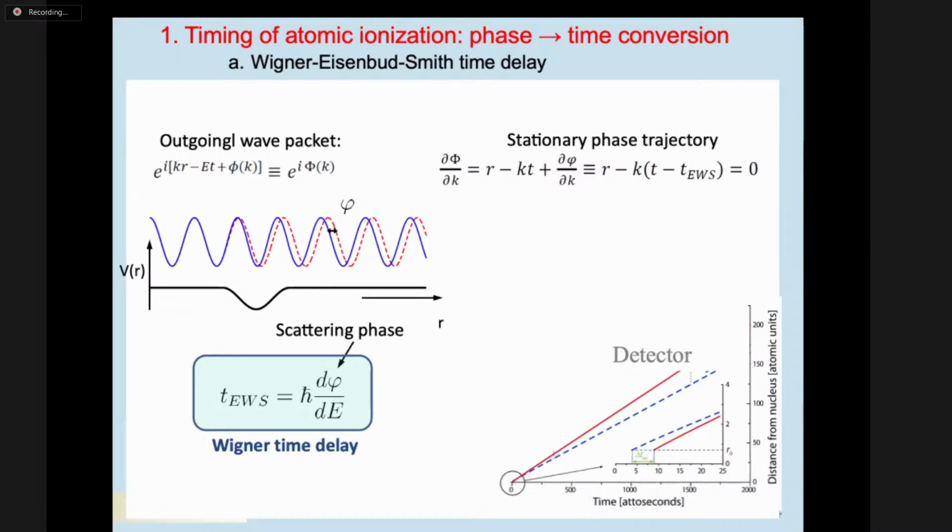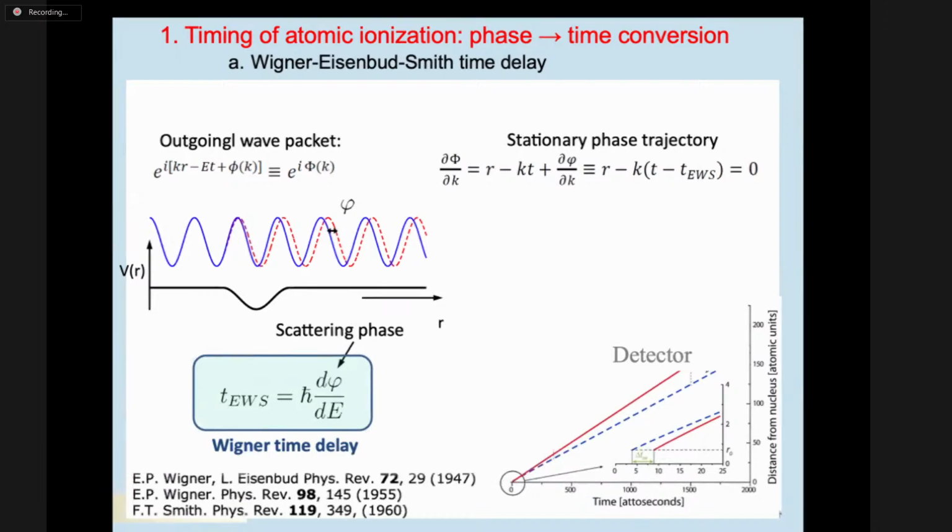Wigner derived this formula for electron scattering. Photoemission is slightly different. In photoemission, the photoelectron can acquire some of its phase right at the instant of its birth. And most accurately, this phase can be expressed as the phase of the complex dipole matrix element. What is described here is a Gedanken experiment, or thought experiment.